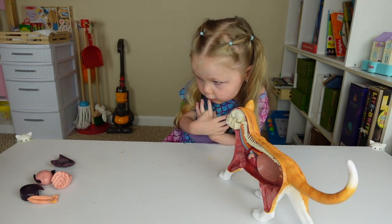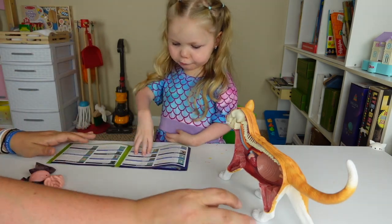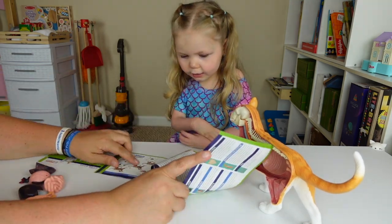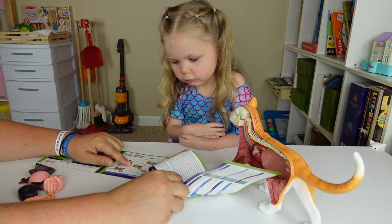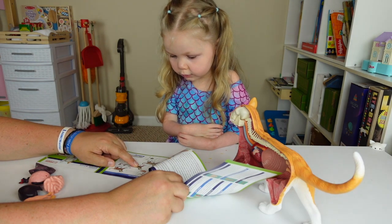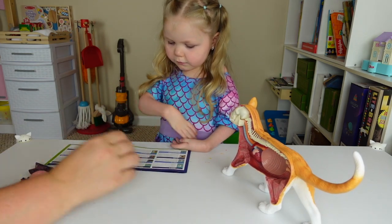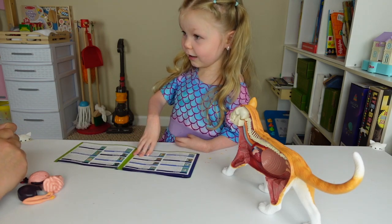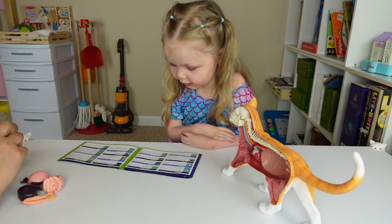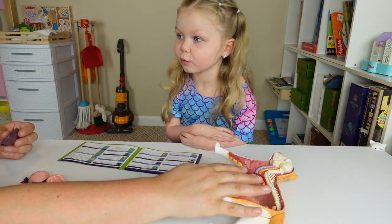You saw this, where it tells you what they are. If you look at this diagram right here, it shows you where the pieces go. Which one goes in first? That black one — the lung. What's it say about the lung? Cats have a pair of lungs like humans and other mammals, which can supply enough oxygen to muscles while running and swimming. Nice.